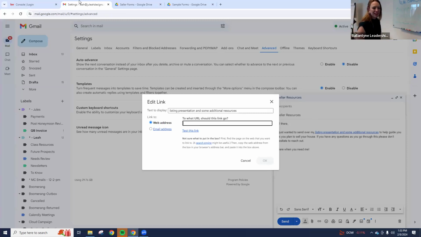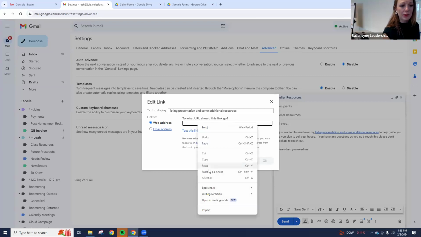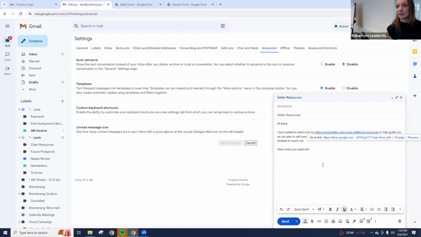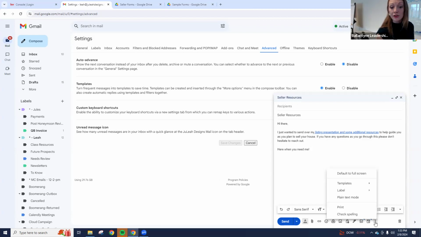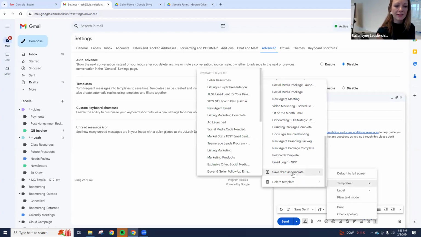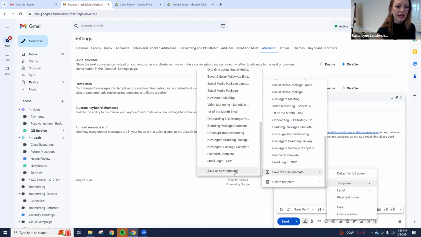Okay, guys, so anyway, we are taking that shareable link for the folder and pasting it in, and then click OK, and it should turn it blue. Did it? Awesome. So now this is the part where we need to save this. Did that work for you as well? Okay, awesome. Now let's go to the 3 dots and templates. Then we want to click Save Draft as Template. I know I have a bunch, so it looks different than yours. But then we want to save as new template, and it'll give you the option to name it.